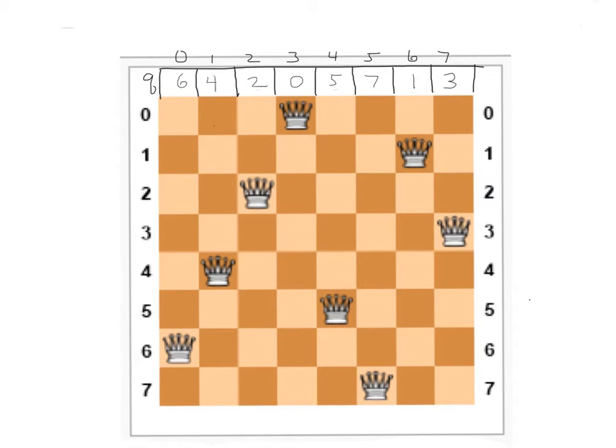But that's not the only problem that could arise. The other problem that could arise is 2 queens in the same column. But because of the way that we're generating these configurations, that can't happen, right? Because what we're doing is we're generating sort of a base 8 number with a different value in each one here. So there's never going to be a case where I have 2 values in the same column. If this means 5, that means in column 4, there's going to be a queen in row 5. In this representation, there's no way to put 2 queens in here. So we don't have to worry about that. We now look for duplicates to make sure there's nothing in the same row. In terms of the column, we don't have to worry about it.